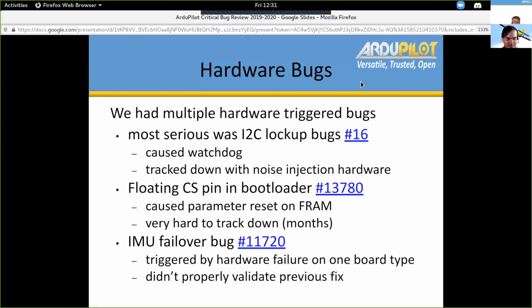So that brings us on to the second category of bugs I mentioned earlier, which are the ones that are really not our fault. This is where hardware just isn't behaving itself as it should, and we have failed to appropriately take into account that hardware is awful to us. So the worst case, in my opinion, was the top one here, which was the I2C lockup bug, which caused a flyaway for us locally here in an area where you really don't want flyaways.